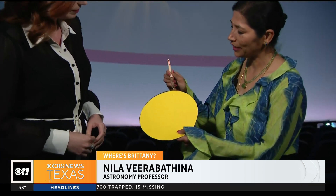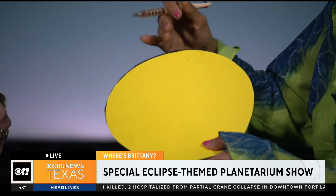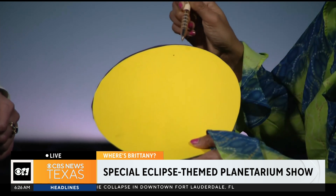While it looks like I'm just hanging out amongst the stars, I actually have an astronomy professor here with us — Dr. Neela. You were telling me that one of the questions you get most from students is about the scale of the moon and sun being so different — how is this working? That's a wonderful question, and I have a prop to explain it. So let's say this is the sun. Can you see this dot? That's the actual size ratio of the sun to the moon — this smaller one over here is the moon.